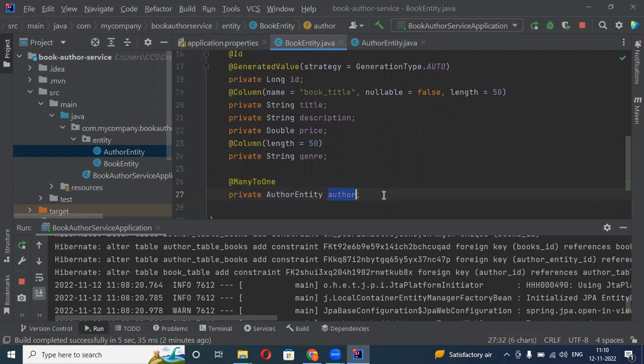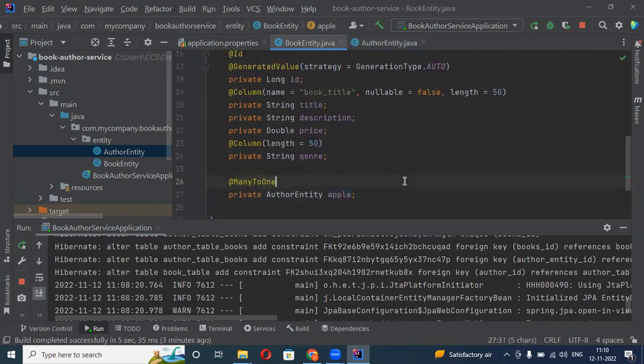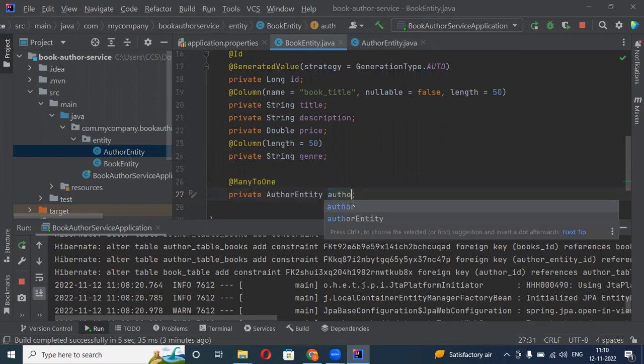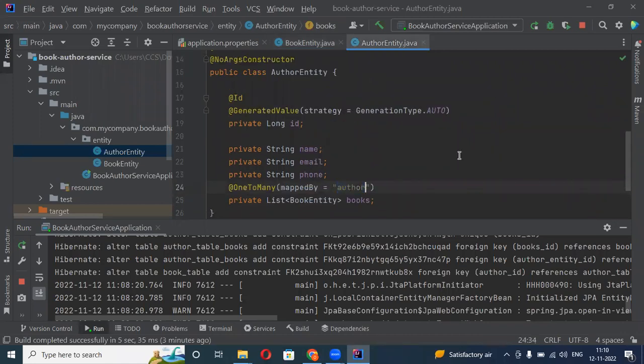So here if I write apple, then I should take this apple and add it here. Where it should map, we are saying. But if this was author, then I should use this author as a mapping.